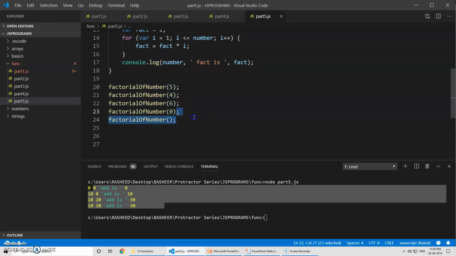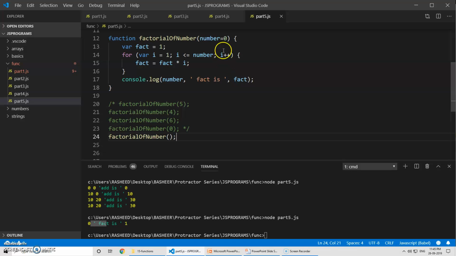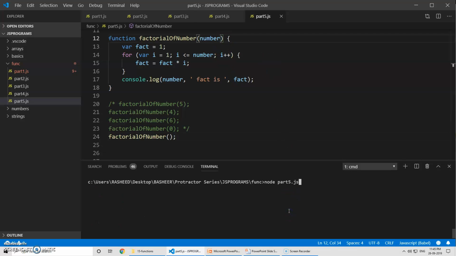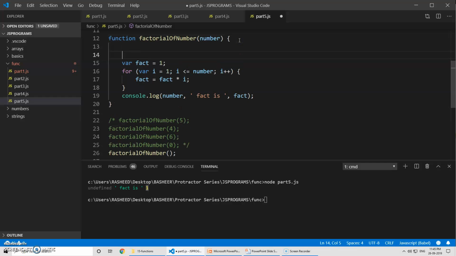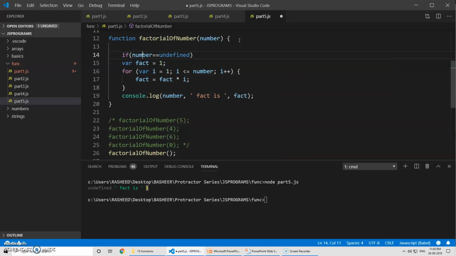Observe here, in this case we are getting error messages. Now try to run the program. Okay, 0 factorial is 1. One second, what is the mistake we are making? We do not have this concept before ES6. Run the program, we will get undefined. Undefined is 1. So earlier they used to write one if condition like this: if number is not equal to undefined, then only you do this.